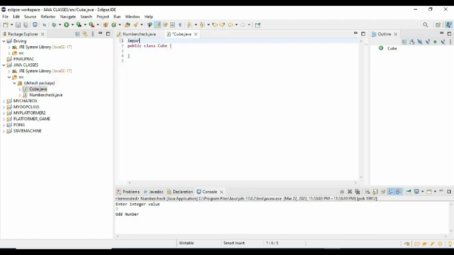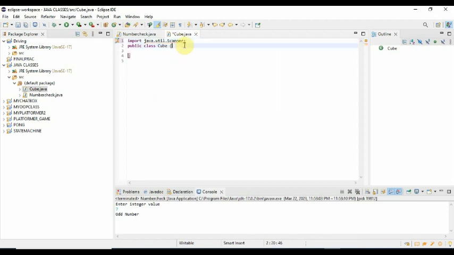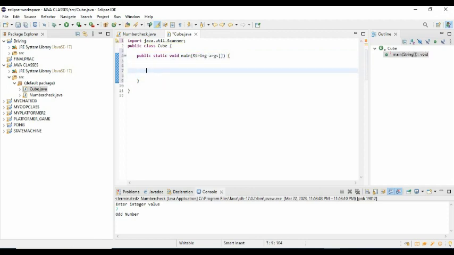We can import java.util.Scanner. Okay, so we now need to make use of a scanner.